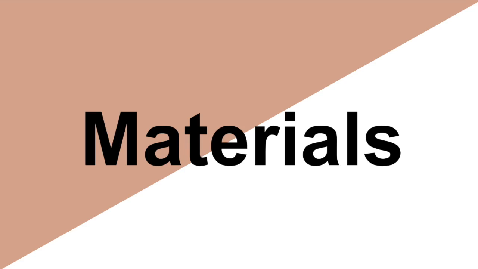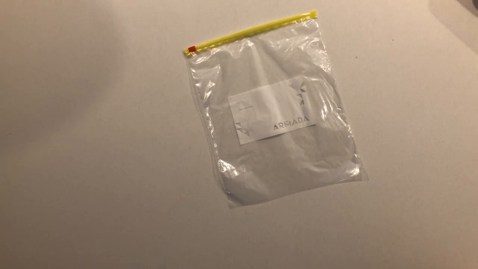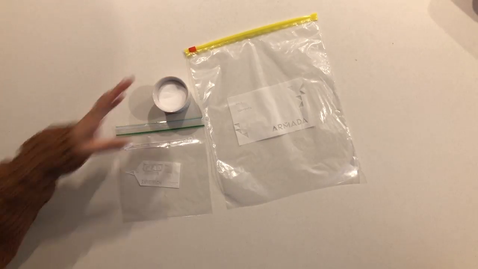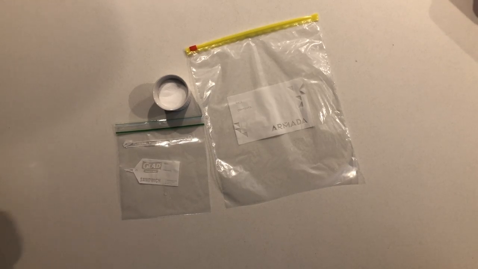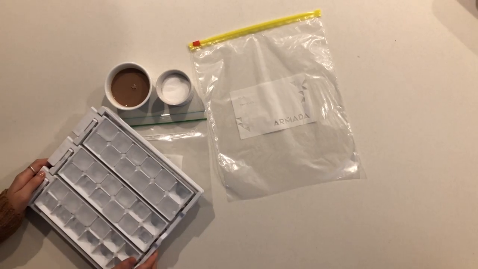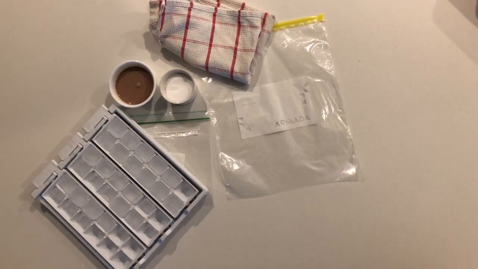So for the hands-on activity, I'll be making ice cream in a bag. This activity shows that by cooling down the milk, which is a liquid, we can turn it into a solid, which is the ice cream. The materials that we'll need are a large Ziploc bag, a small Ziploc bag, 6 tablespoons of salt, half a cup of flavoured milk, ice, and gloves or a tea towel.